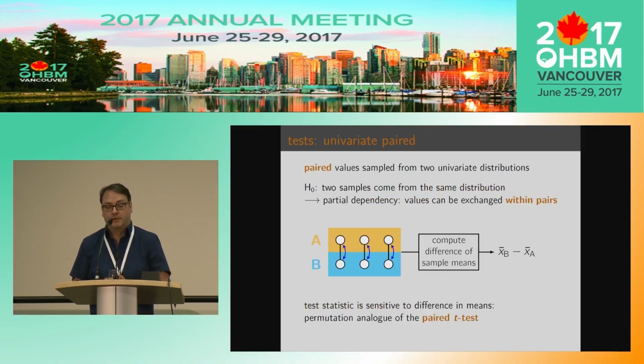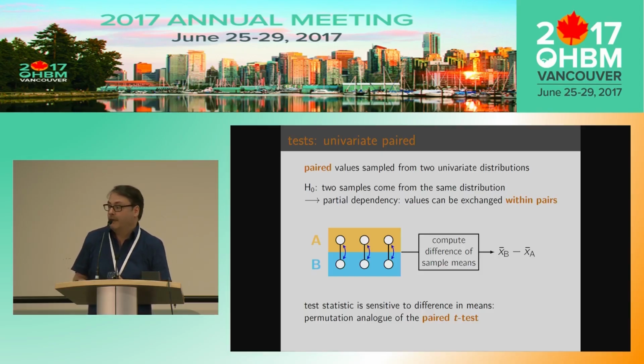Next standard situation is the univariate paired test, analog to the paired t-test. Now we don't have IID, but we have paired values. So we have, again, two groups of three values, but for each value in group A, there's a corresponding value in group B, and they are somehow related. For instance, they come from the same subject, or they are extracted from the same data set. So we can assume that there's a correlation, a statistical dependency between them, which is indicated by these black lines connecting them. So the first one of A is connected to the first one of B, and so on.